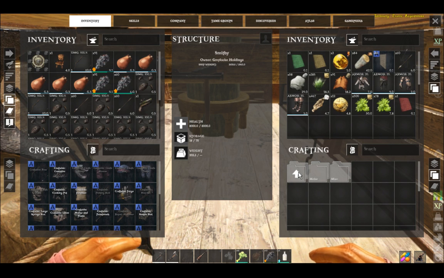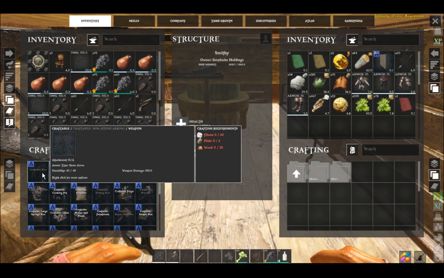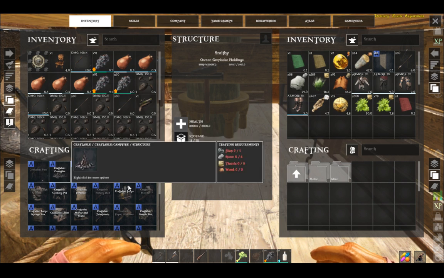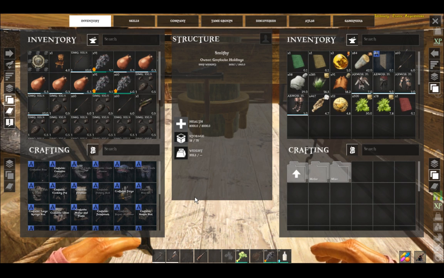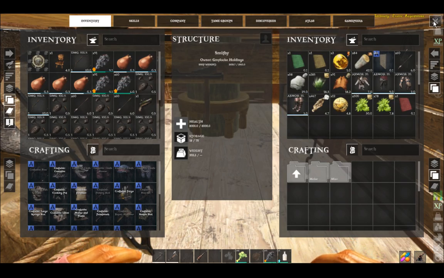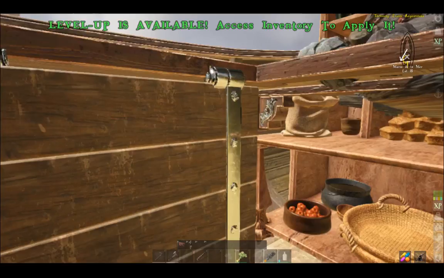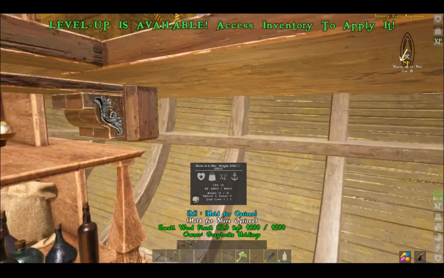Wait, what makes a bow? I might have to have a blueprint for the bow in order to make it. Maybe the tannery makes it or something. I don't know. I'll have to figure it out later. I am done for the night. I'm gonna call it a break if I can get up out of my machine here.